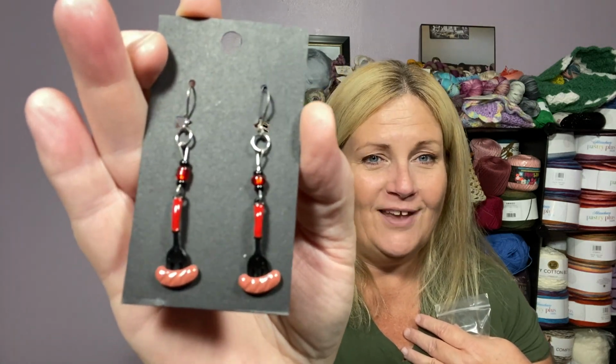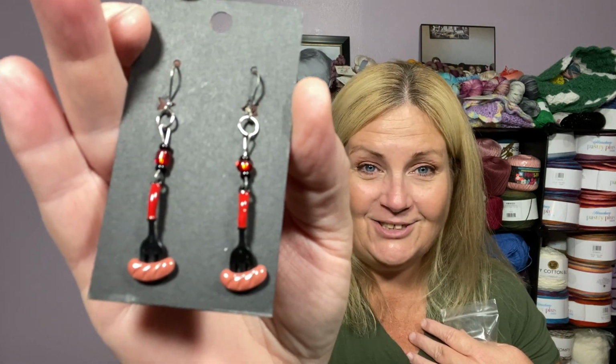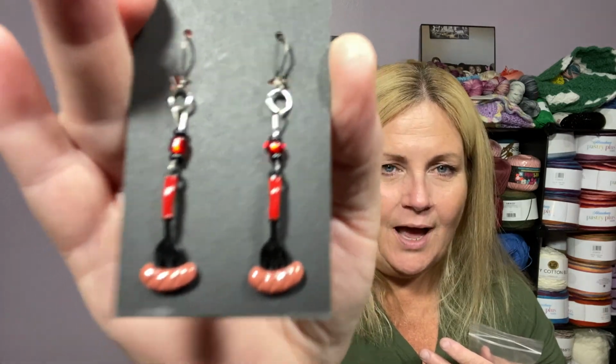Oh my God, look at these stitch markers that I picked out. Aren't they adorable? They are hot dogs on like a barbecue fork. Oh my God, poke me with a fork. I am done. They are so much fun, guys. I love them.